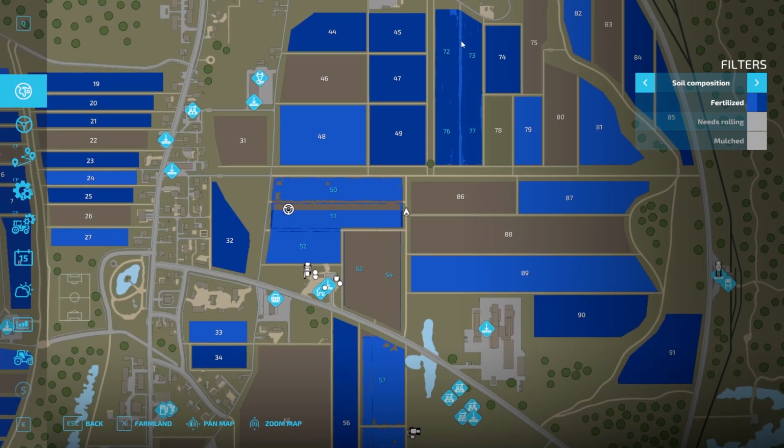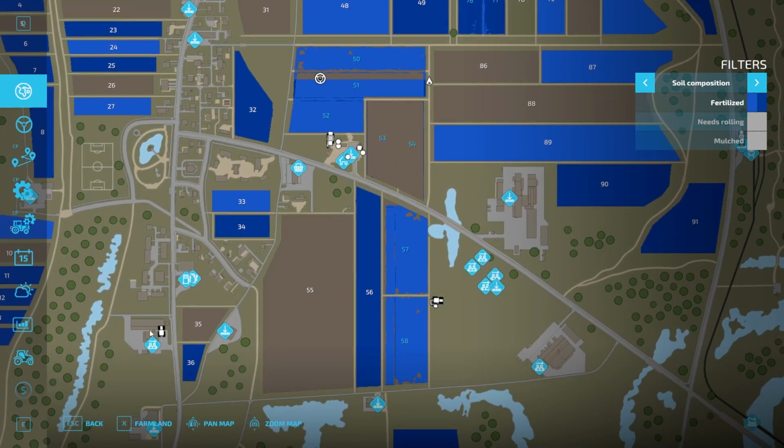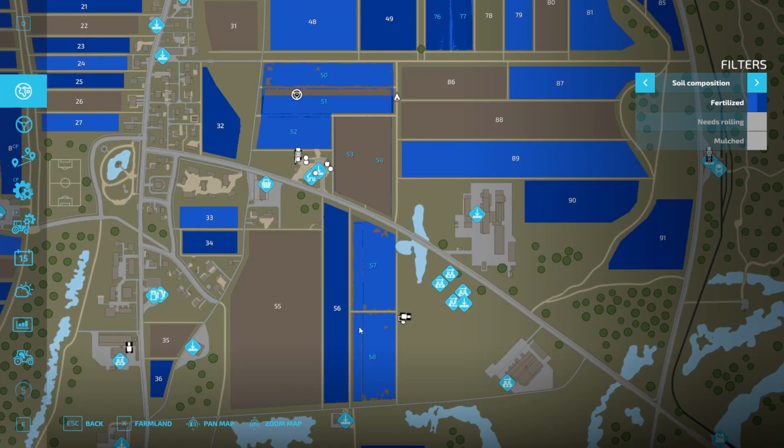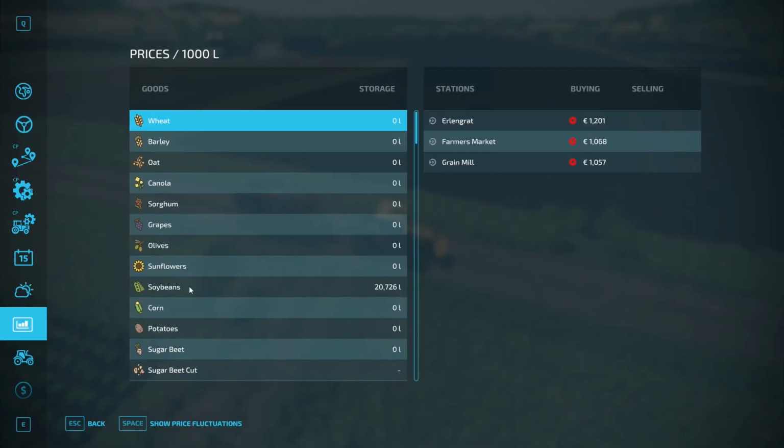I know there's a strip in the middle where I joined them all together, but that's fine. It's not even worth going up. But yeah, I'm pretty happy with how this turned out. We're going to have sorghum in these four. We'll have the olives and the grapes. Then we'll have parsnips and we'll have the canola. So, pretty sure we've actually not in storage.